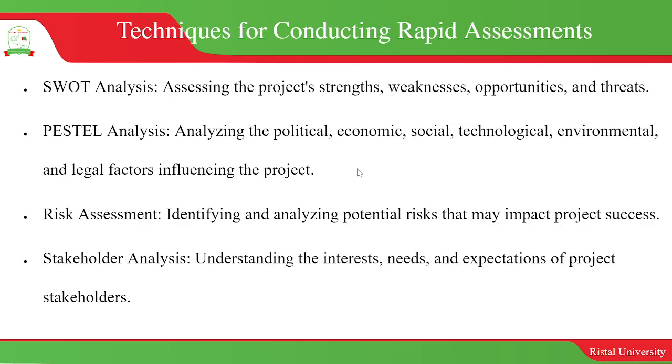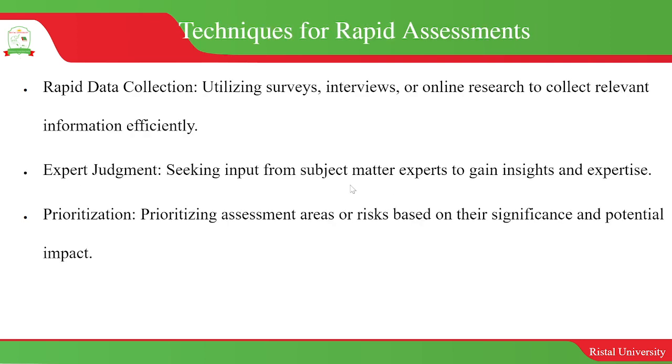So the tools for analysis include SWOT, PESTEL. PESTEL basically is an acronym where P is for political, E is for economic, S is for social, T is for technological, E is for environmental, and then the L is for legal factors that influence the project. You can also conduct a risk assessment and then a stakeholder analysis.